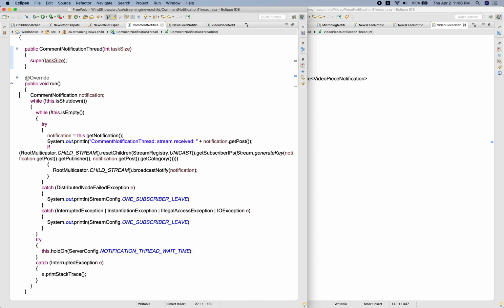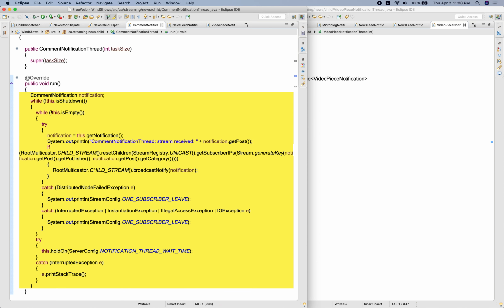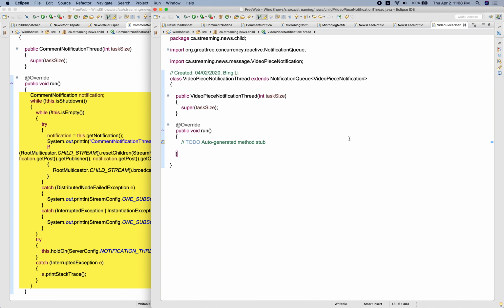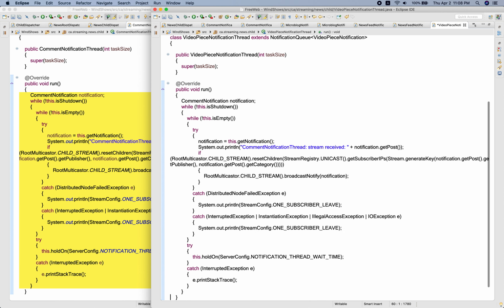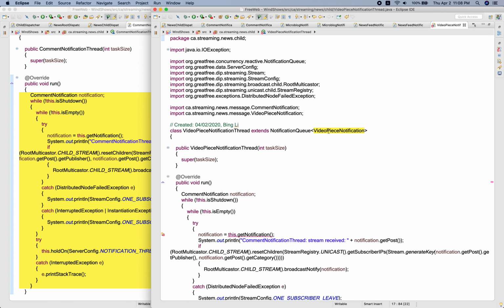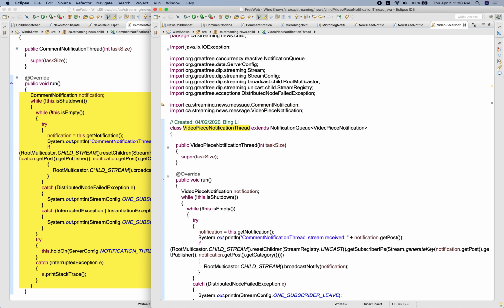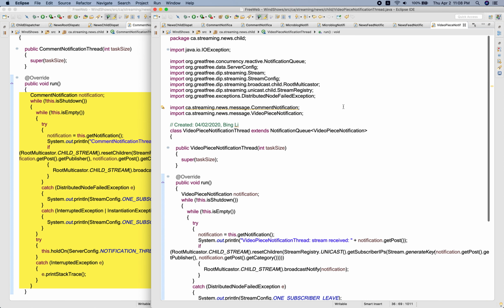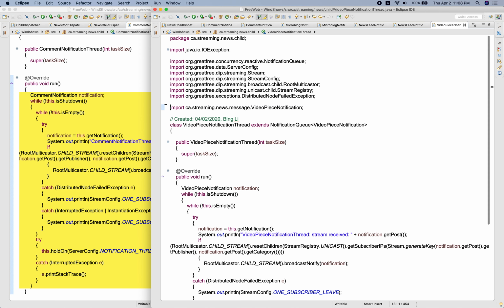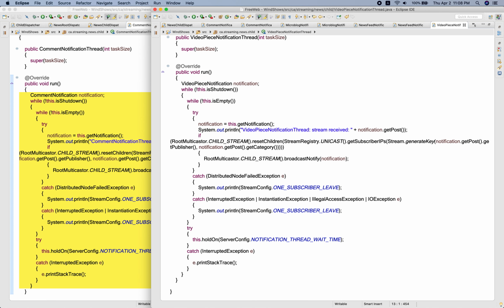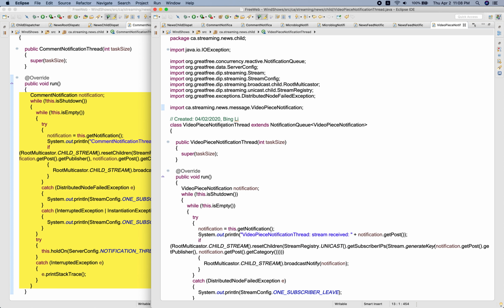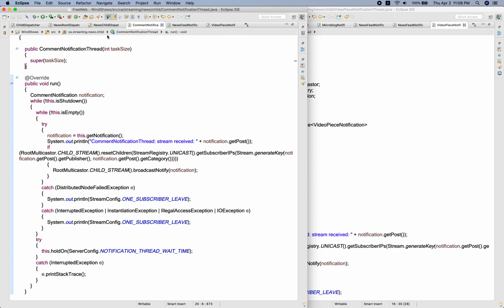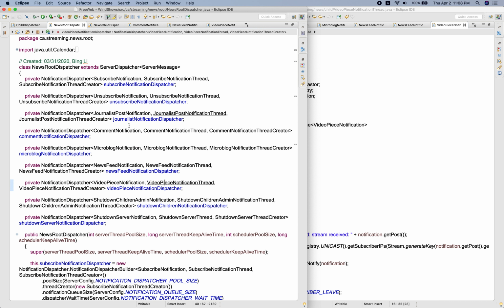Comment. Copy this code here. Copy this code here. Okay, that's fine. Use root.